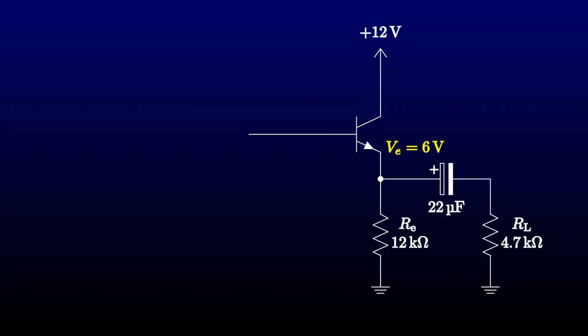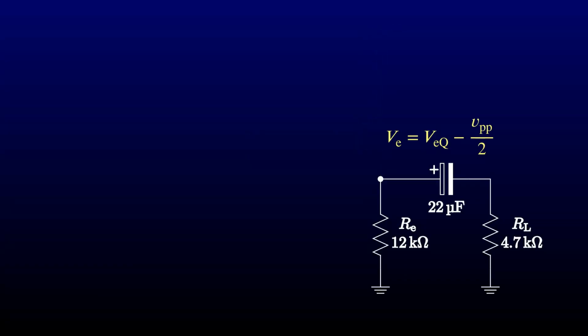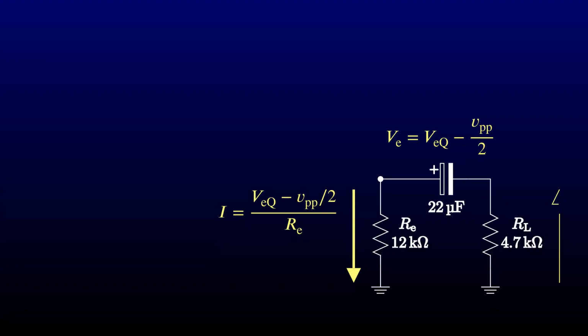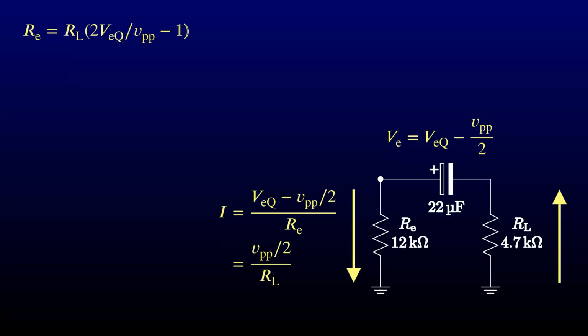Let's try to set the input voltage so that the transistor just barely cuts off on the most negative swing. The emitter voltage will be whatever we chose as the quiescent voltage, minus half the peak-to-peak signal voltage. And we said that the transistor is cut off, so it's sourcing no current. We can just pretend that it isn't there. Ohm's law gives us the current in the pull-down resistor. With the transistor out of the picture, there's only one place for that current to come from, the load. And Ohm's law there gives us another equation for the current. Grinding the algebra on those two equations gives us an equation for the emitter resistor.